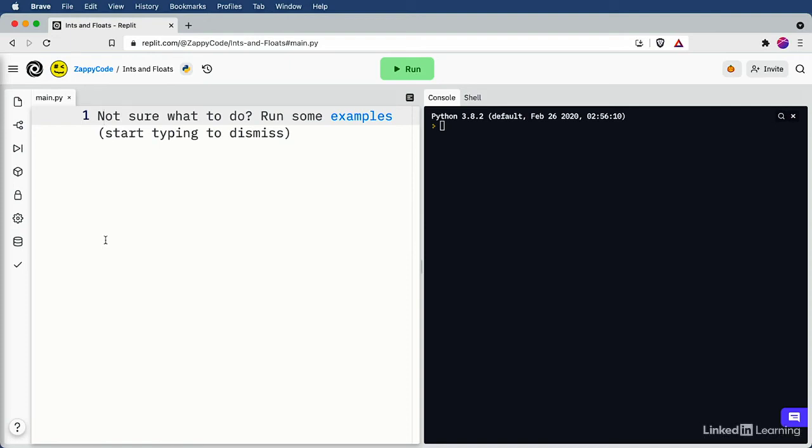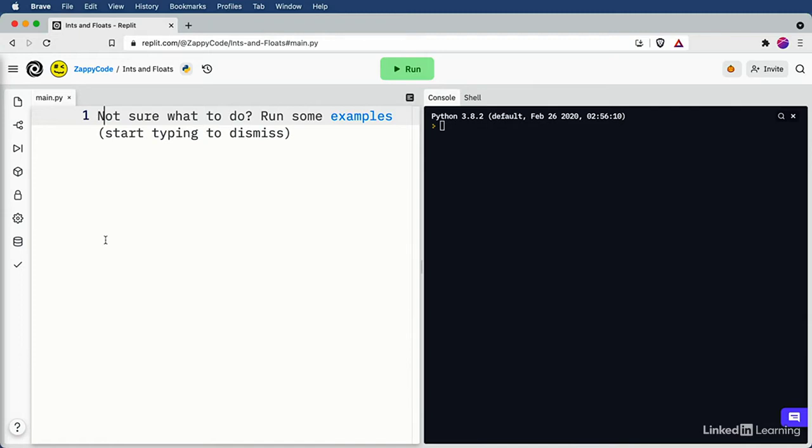Now that you know what variables are, we're going to start learning about types. And what are types? Types in Python are just the different types of things that we can put inside of a variable. So for example, in this video, we're going to be learning about ints and floats, which are two number types. So let's start first with ints. Int is just short for integer. It means a whole number, a number that doesn't have any decimal places connected with it.